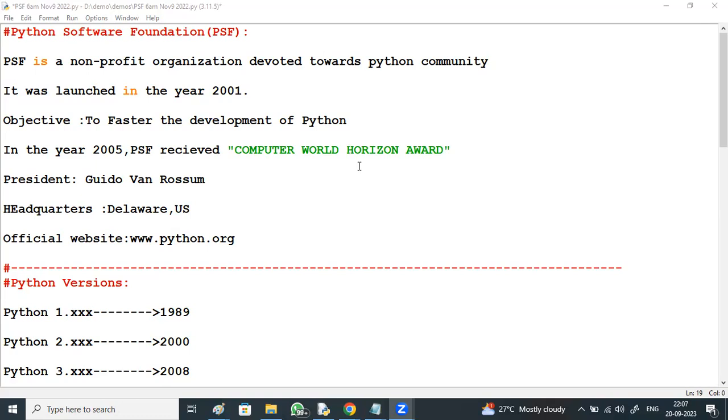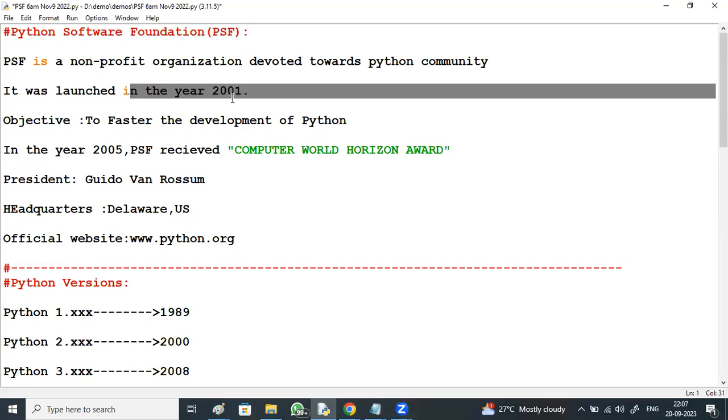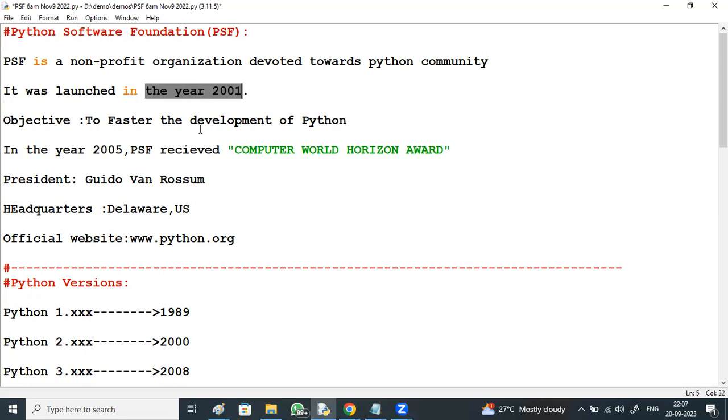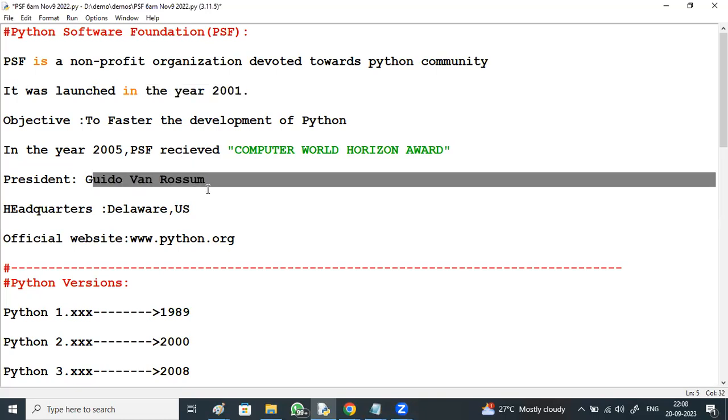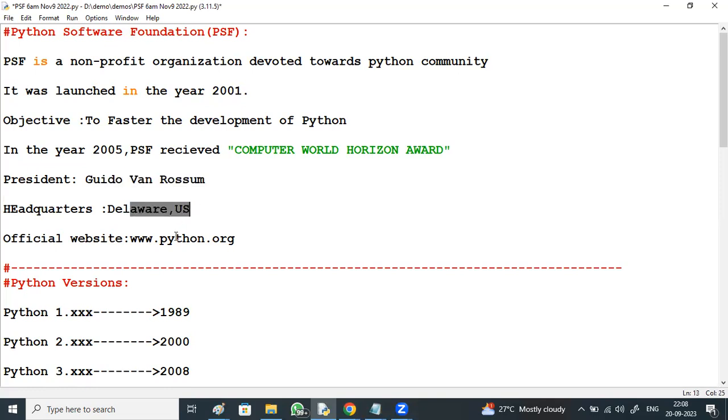In yesterday's session, I was briefing you about the Python Software Foundation, a non-profit organization devoted to the Python community, launched in the year 2001 to foster the development of Python. The president is Guido van Rossum, headquarters Delaware, US, official website python.org.